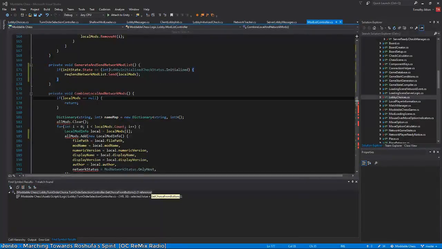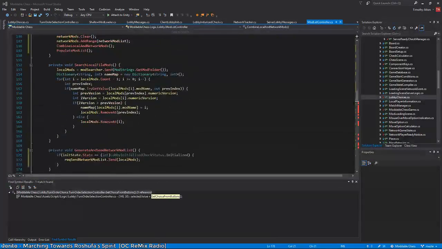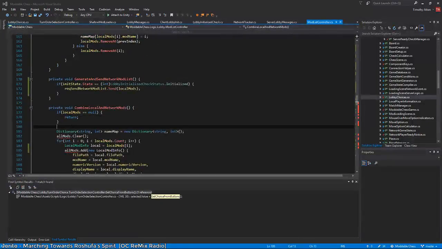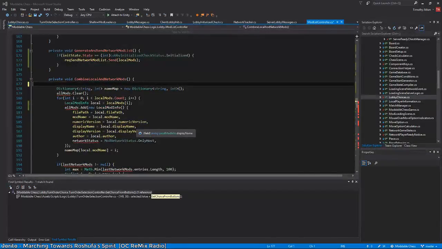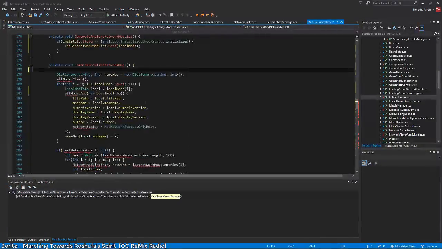Yeah, this is for some reason, actually, we'll always do this even if local mods is null. So we'll actually do this kind of the opposite way.